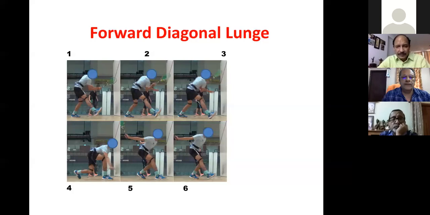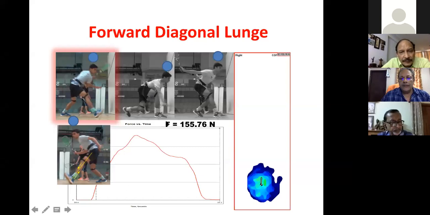Whenever he goes for taking a shot, you can see his ankle joint is very dorsiflexed, and the knee joint is almost in a straight line. So he lands normally on his heel. You can see the center of pressure. This is actually supposed to be a full foot, but the heat map shows only one point of contact, and you can see the center of pressure moving from the heel onwards.